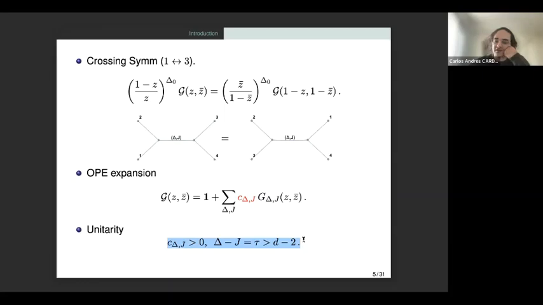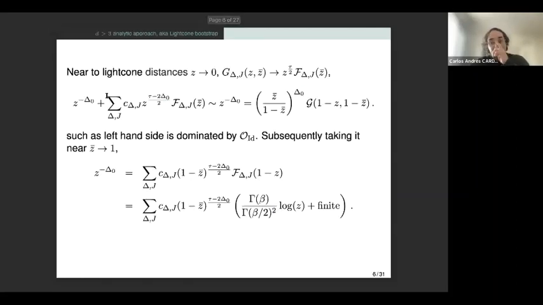Once we have all these constraints in place, we want to see how much information we can recover from that. So now I'm going to start talking about the analytical approaches. One classic analytical approach, which started in 2013, perhaps, from the authors Rychkov, Komargodski, Fitzpatrick, Kaplan, Maldacena, Alday, and many other people. And the approach is very simple.